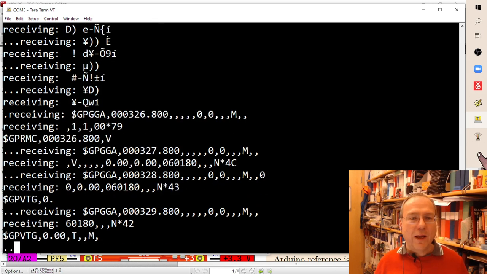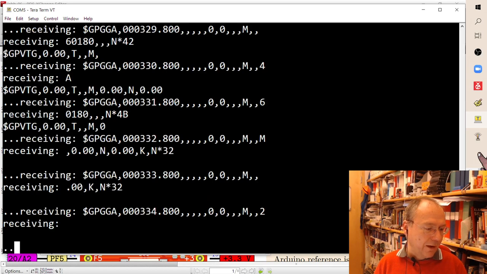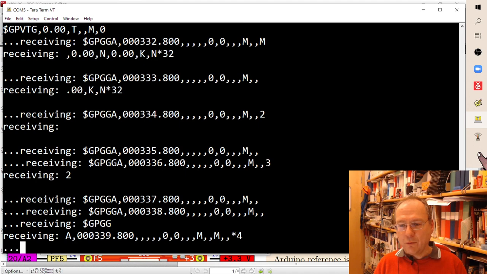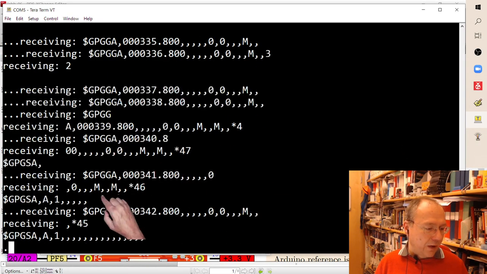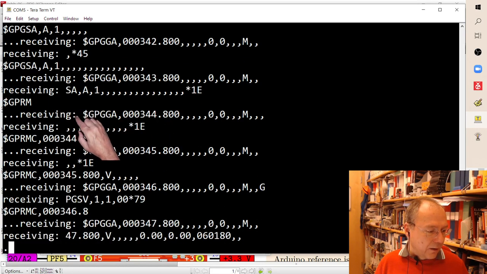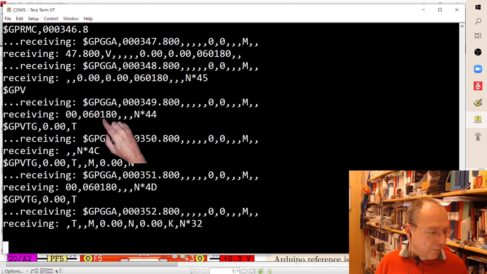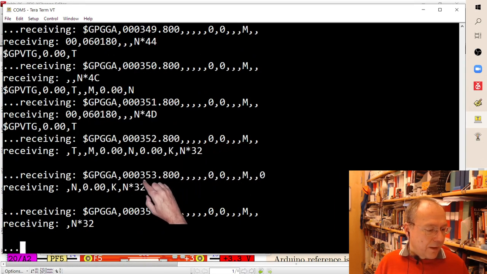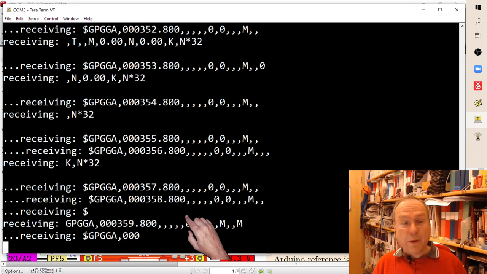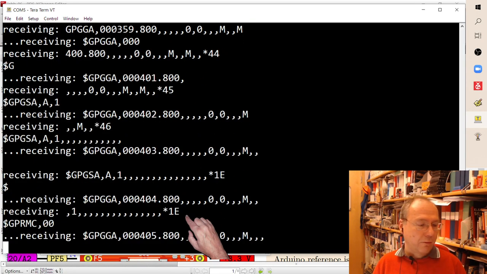But now actually what you see here on the screen is the messages from the GPS receiver. If it had a signal, you could actually write some code to get the information out of these GPGGA messages, GPRMC messages. There are some other messages as well. Once per second, the GPS receiver sends us some data over UART, and we can read it into our microcontroller like this.